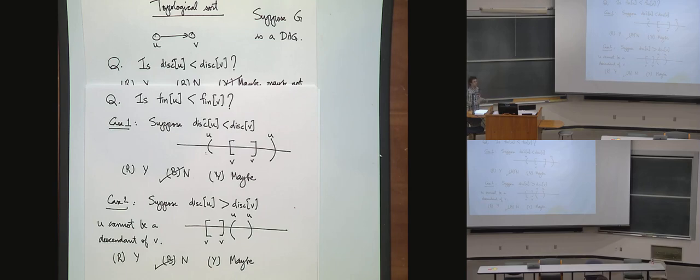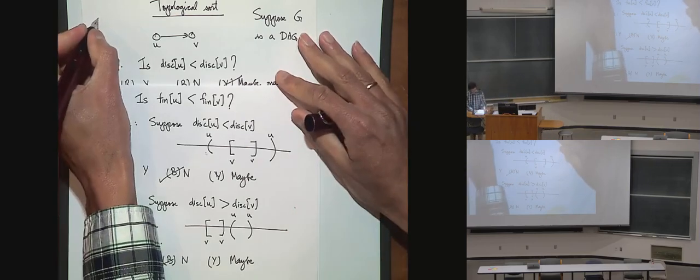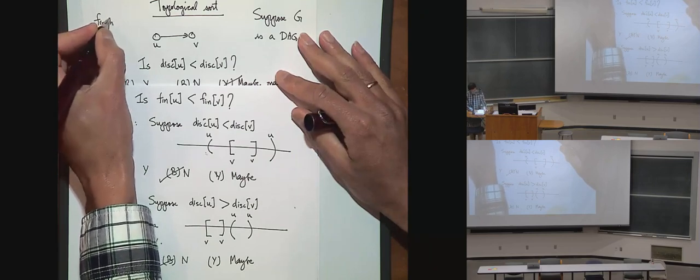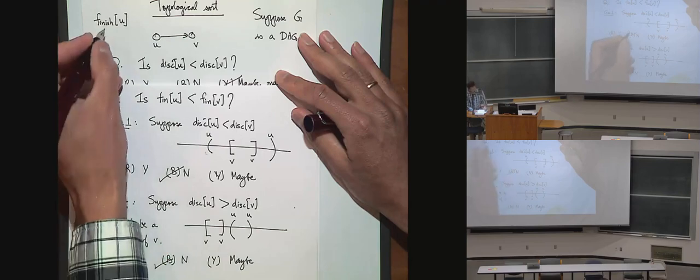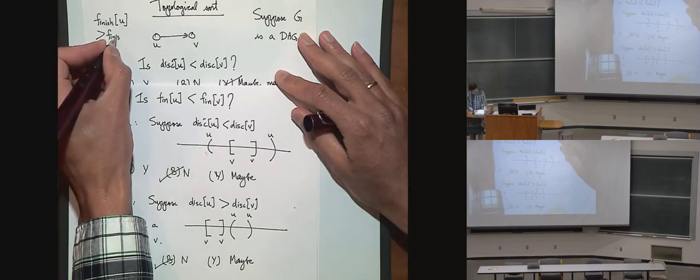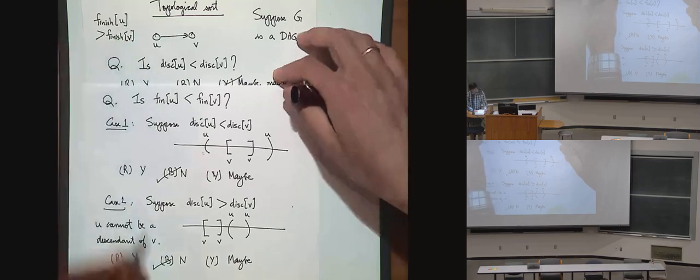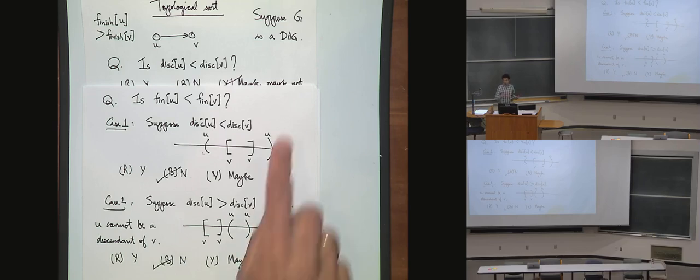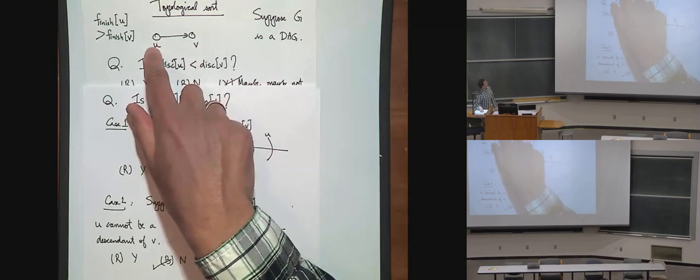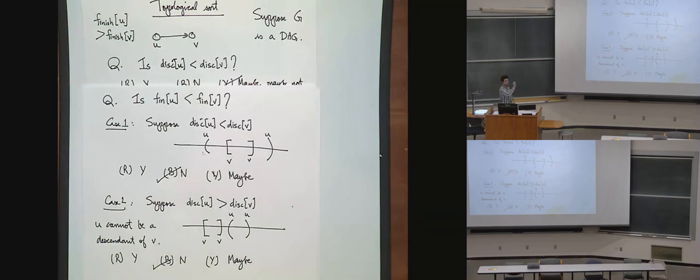You should now be able to tell me how to topologically sort. What do you do? So look at that edge. So if there's this edge UV, then what you get is that the finish of U is more than the finish of V. Right? That's what we just argued. If G is a DAG, if you have an edge, the finish of U is more than the finish of V. So V will always finish later.